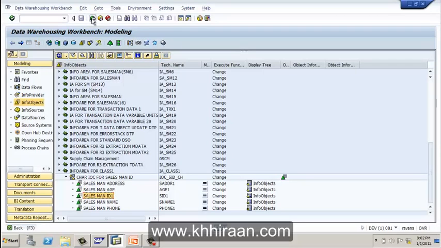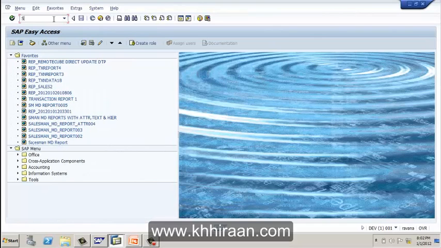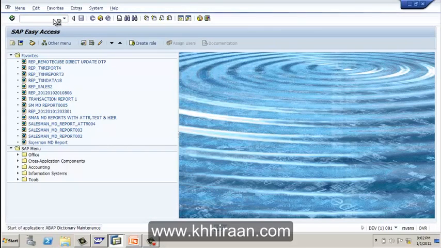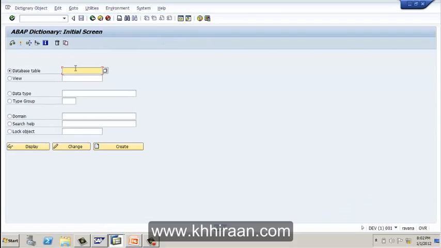For that, we have to enter the transaction code SE11, press enter. We have told you that when you create this info object with attributes, it will create the three tables: P table, S table and M view. So what is the table name? /BIC/P and your info object name SMID1. Okay, now click on display. So it does not exist. Check what your info object name is that we have created.